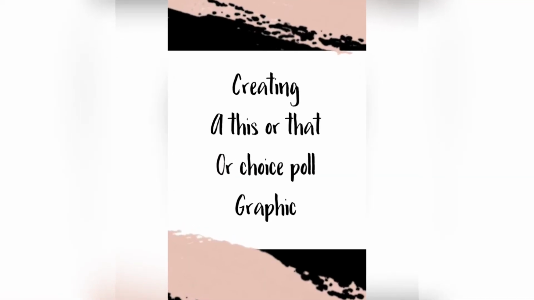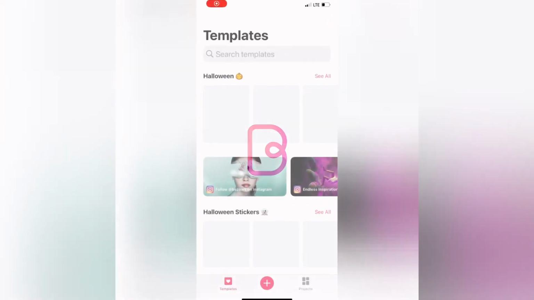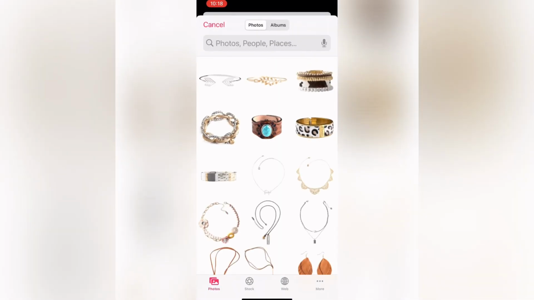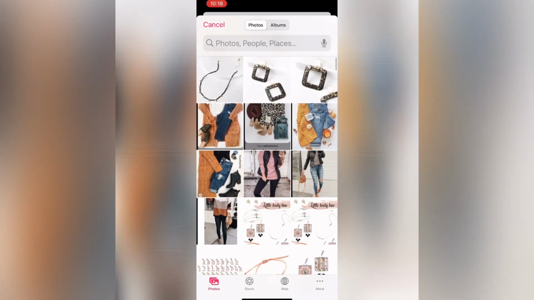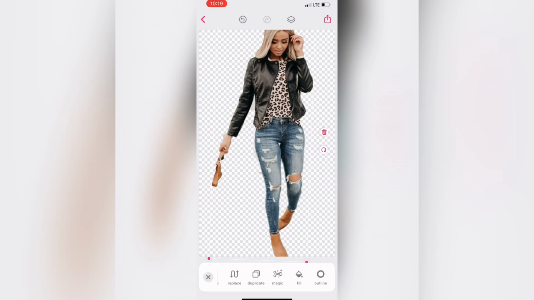Now that we have our inspiration, it is the fun part. It is time to get creating. I feel like it's a puzzle. It starts off looking super messy, and then as you go, it just comes to life. So here I'm just gonna select the outfit inspiration photo, and then I am going to erase the background out.